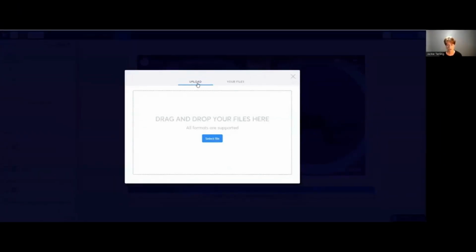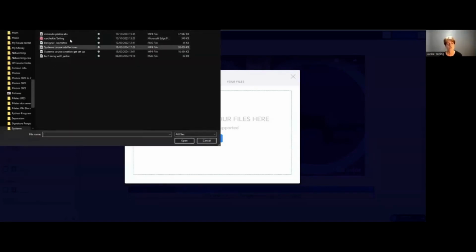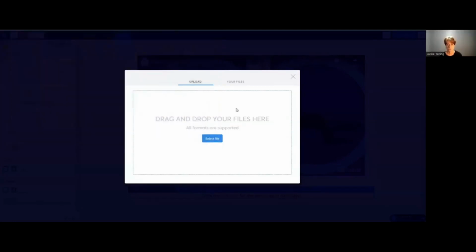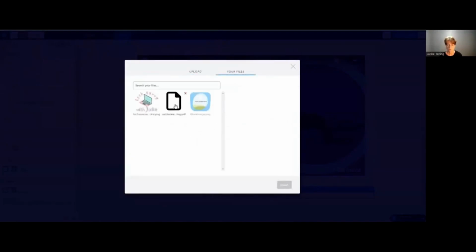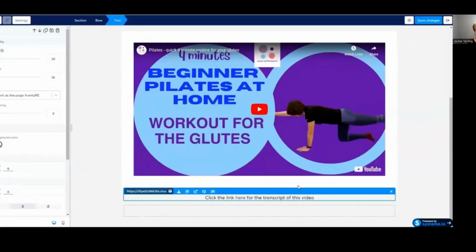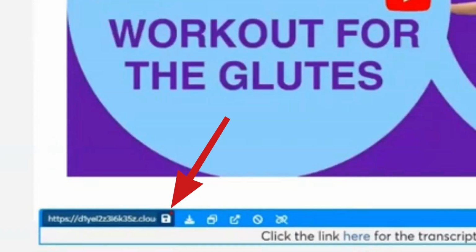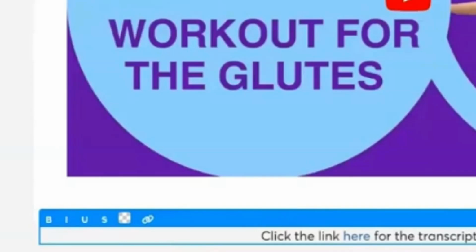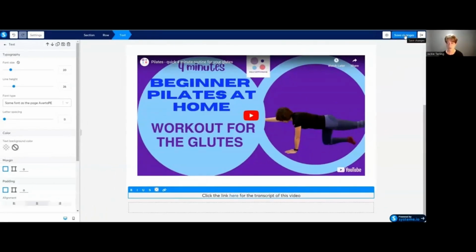And my file's already there actually, but what you do is go into file under upload, and in my particular course creation folder, I've actually got it here to choose. So I would choose my Systeme certificate, but I'm going to come out of there just a second because it's now in my files, and you would upload it and then you would insert it. And I believe I'm just going to do that because that saves. So if it's got a little red dot, then it means you need to save it. It hasn't been saved. So I'm going to save changes here. And now I've saved the changes, I'll be able to come out and test that.